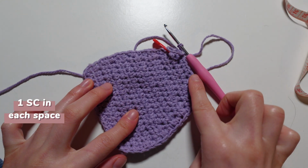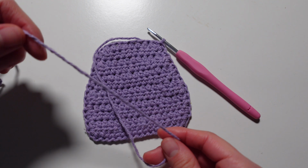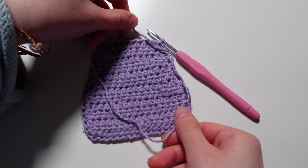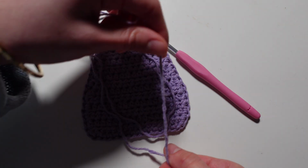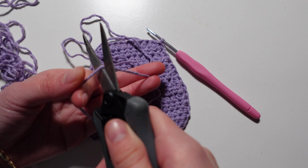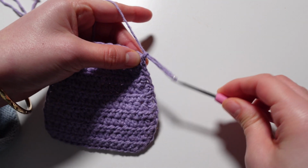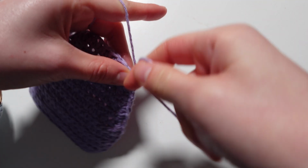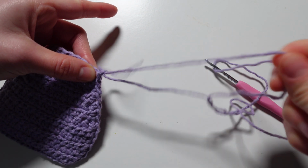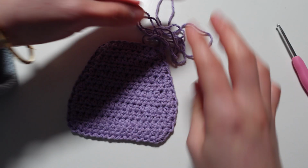Once you've completed the border and reached your first single crochet, it's time to fasten off. Cut your working yarn, leaving a long tail. I recommend about 3 times the length of the border to be safe. We'll use this to sew later. Once you've cut your yarn, insert your hook into that first single crochet you did, yarn over and pull the cut yarn completely through. Then tighten the knot to secure it. You can also add a couple of more to make it extra secure.